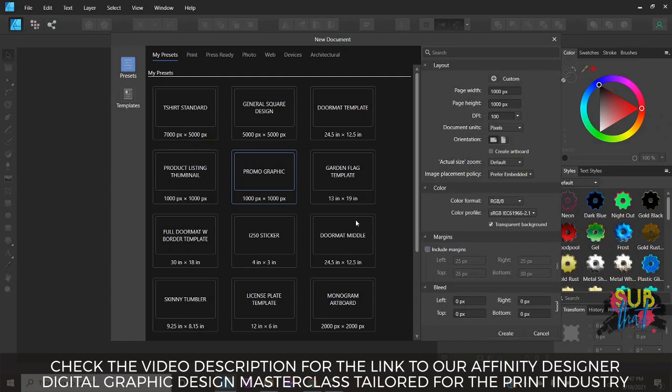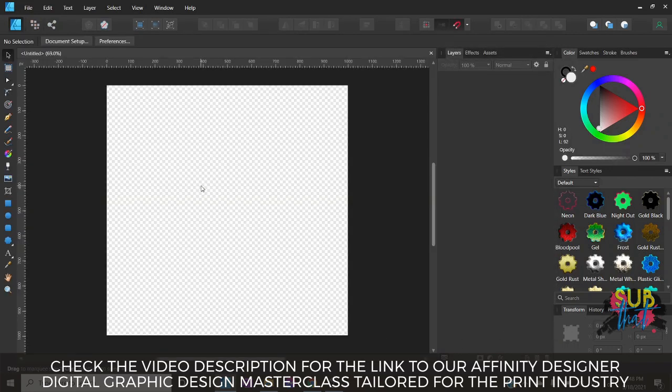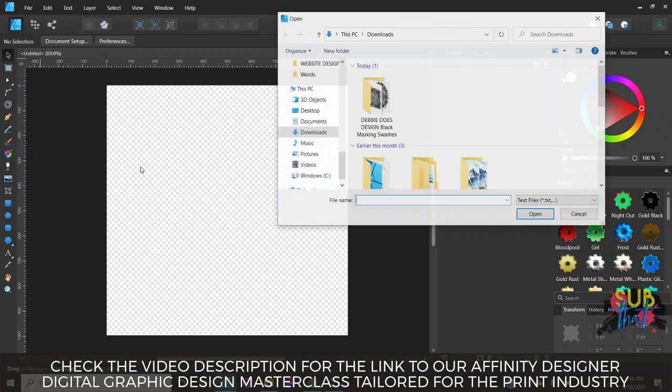Like I said at the beginning, the benefit of using an artboard is if you need to create multiple variations and you just want to be able to duplicate them so you can make different colors, for example, that you can just do it all in one like that and be able to see them tiled. So if you happen to purchase a PNG mask, you're going to go ahead and open up your new document. And then you're going to go to File and then Place. And you're going to choose a mask.